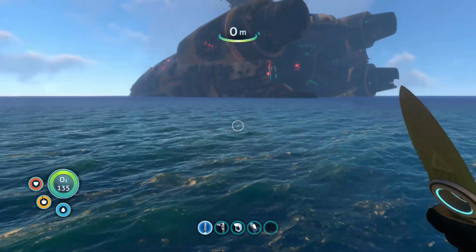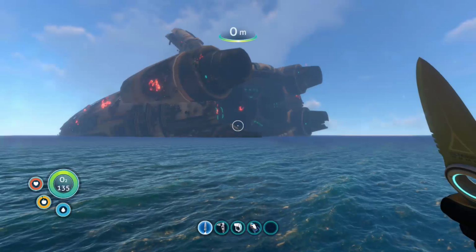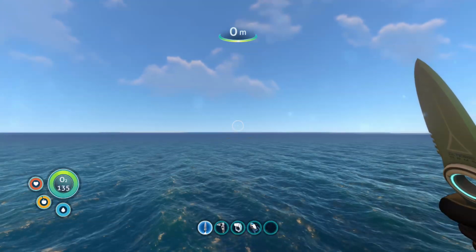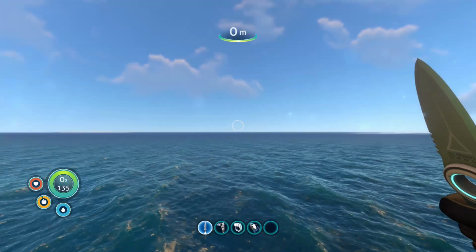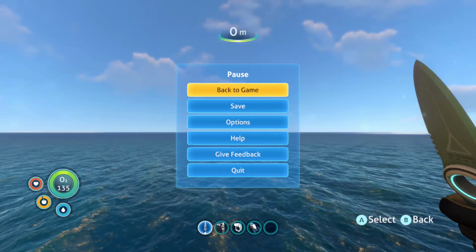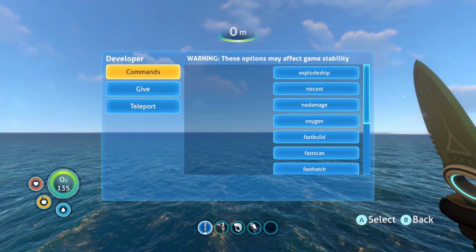Alright, well, we went to the ship, but I didn't find anything. So I think my only goal is to just try to figure out where the other islands are, and more than likely I'm going to run into one of the Reaper Leviathans. But, you know what, hang on, I'm gonna do this real quick. I'm gonna enable the developer console and show you guys what it gives me.